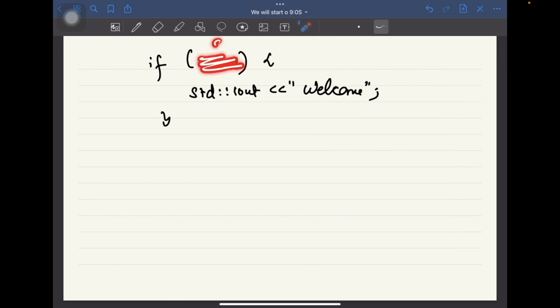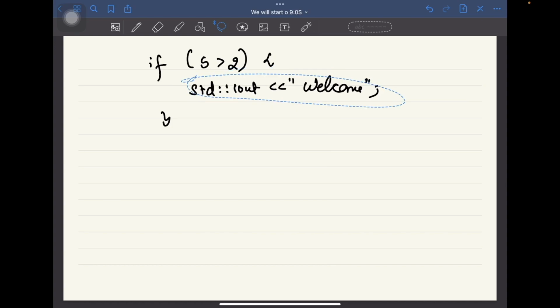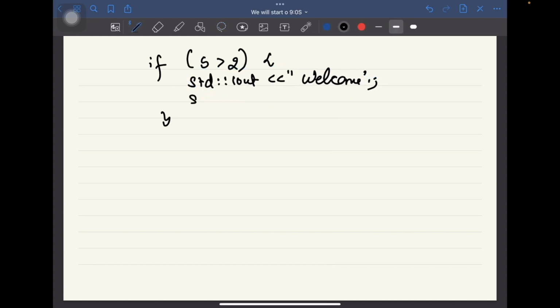If you just write a 5, it is a boolean true, and 5 greater than 2 is also a boolean true. If the condition is true, you immediately enter this block, and all of the statements of this block get executed. There can be multiple statements, for example this, and along with that you can do something like std cout 10. All the statements will be executed one by one.